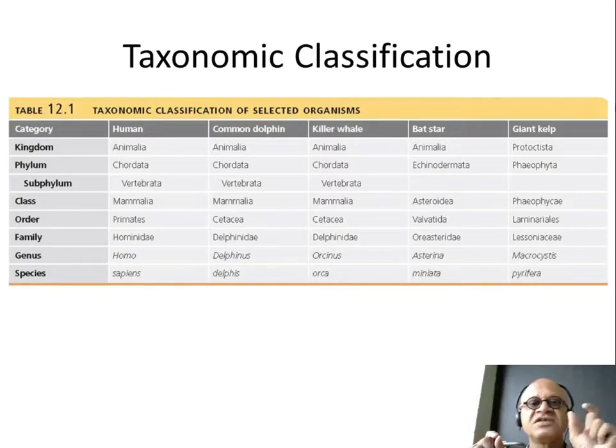Okay, so these names are very useful when we want to make sure that we are all talking about the same thing and not using some common words that sound like something else, like dolphin fish, which has nothing to do with the dolphins. Okay, very good.